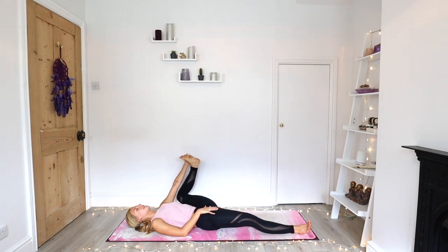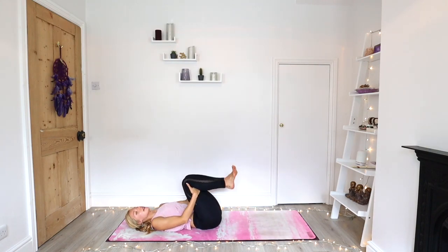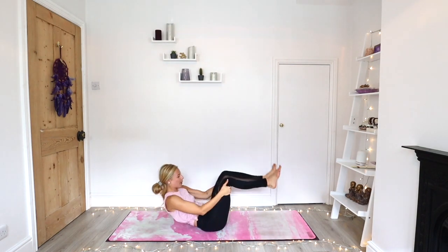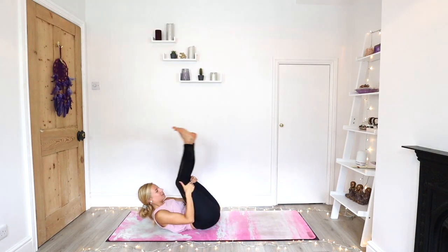And then releasing. Draw both knees all the way back in one last time, rocking your back from side to side. This time the hands are coming underneath the backs of the knees and we're going to rock. So just start to massage your back along the mat. Little rocks, we're eventually going to come to our boat pose. So just keep these going.